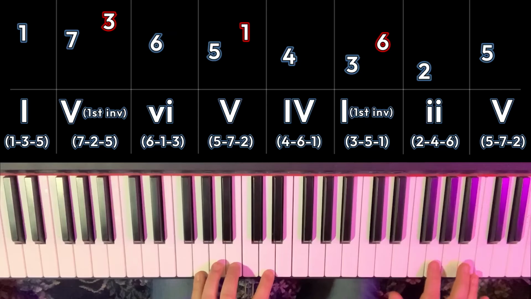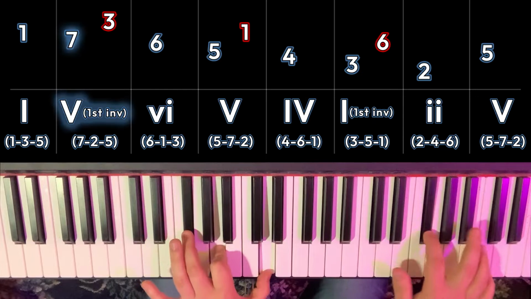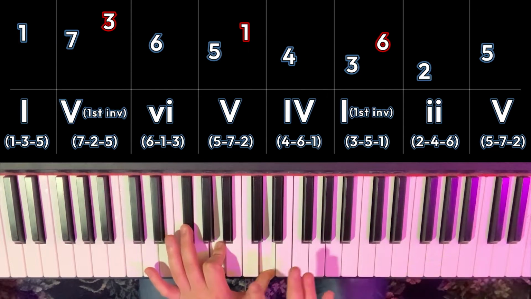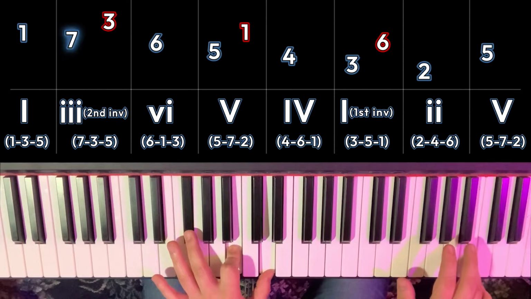So let's hop back in and see what kind of other extrapolations and interpolations we can make that would be more accurate based off of what notes are actually present. The 1 chord is good, but we already have a discrepancy here when we get to the 5 first inversion. We have the 3rd scale degree here. It would make more sense to make this a 3 chord in 2nd inversion.